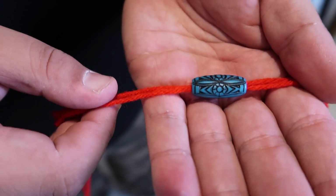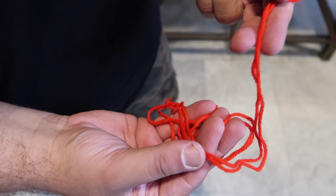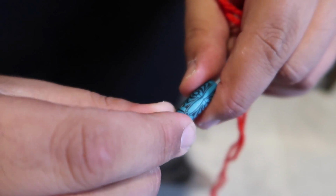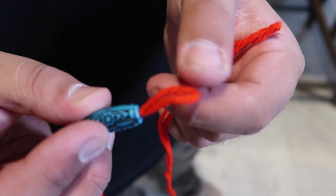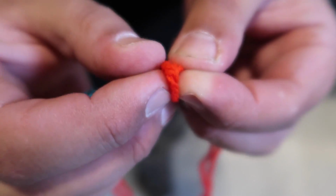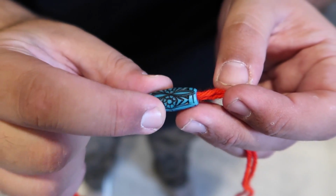So all you do is have two pieces of string, just like this, and they're actually separate from each other. These are two different loops of yarn, each about 1.5 feet long, and all we're gonna do is loop it over like this, take the little end of the yarn, and just put it right up through the bead like this, until it pokes out the other side. So now you have this little loop coming out of the other side of the bead. You're then going to take the loop of the other piece of yarn and slide it through that loop, just like that. Now you're going to gently pull the loops back inside the bead, just like that.